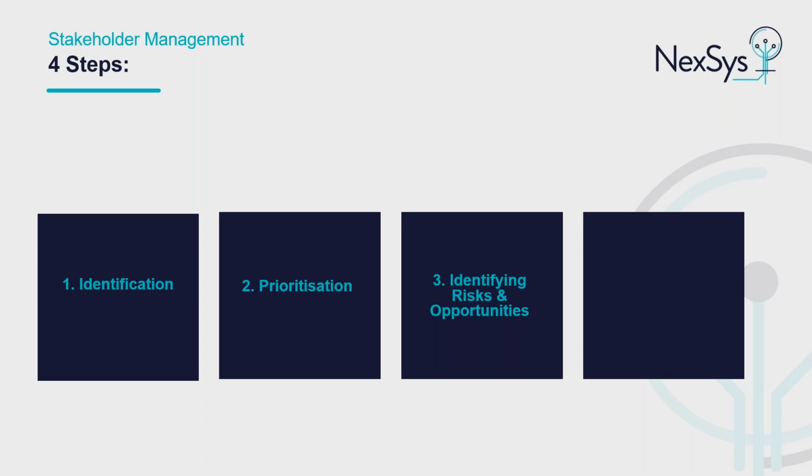This can be done through collaboration with your team and maintaining positive relationships with stakeholders wherever possible. The fourth step is relationship management, and project stakeholders are probably the most critical people who play a role in the project's success. So as a project manager, it is important to communicate with them effectively, get their feedback, and ensure they all agree on the project deliverables from the start and throughout the duration of the project.